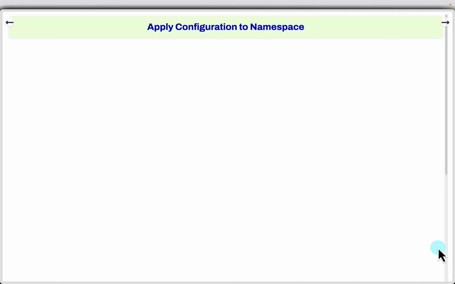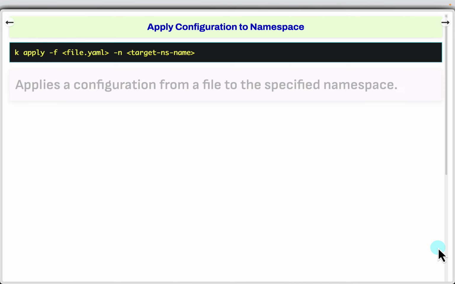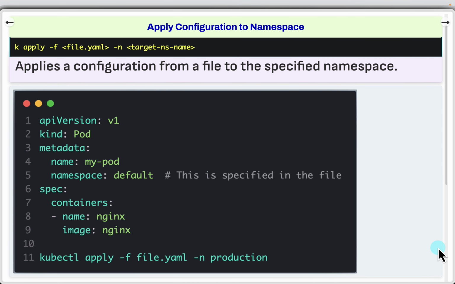Apply configuration to a namespace. So k apply -f, and there is a YAML file, and -n and whatever target namespace that you want to target. This applies the configuration from a file to the specified namespace. For example, you have this file.yaml and this is the whole content. This is a pod which you want to create.